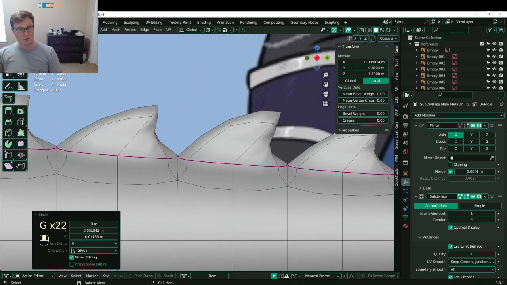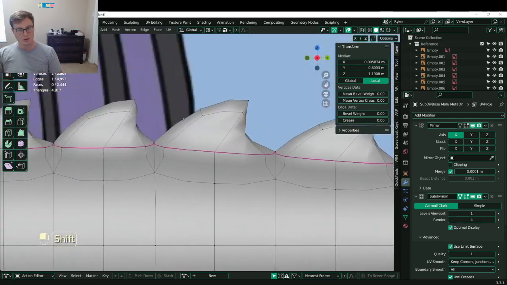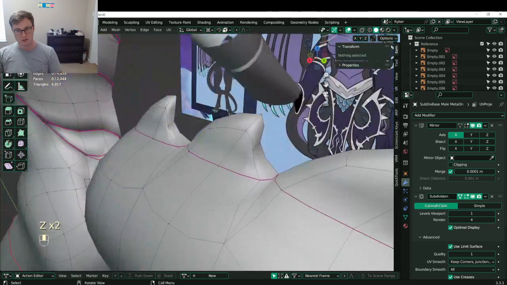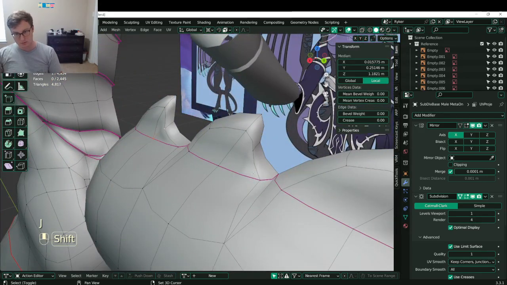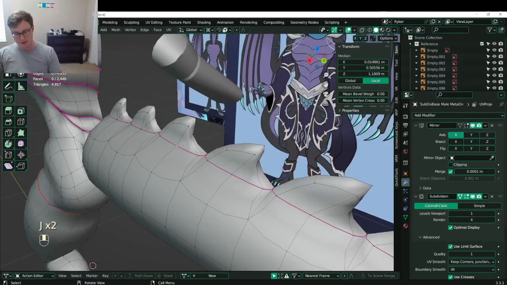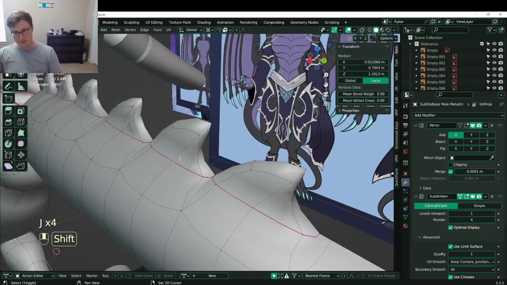To do that properly, though, we will want to take these ones and just do a little cut to make sure we're getting the proper topology. Otherwise, it's going to do some funky stuff.